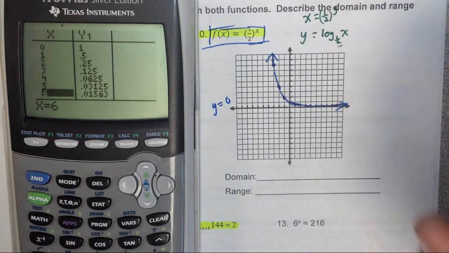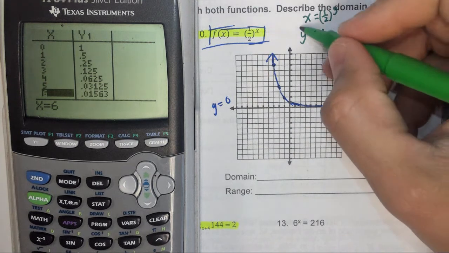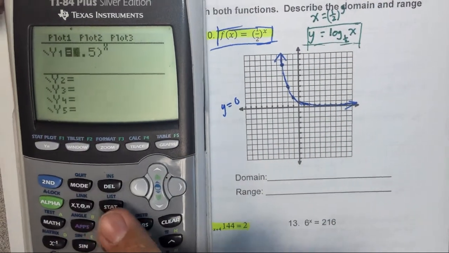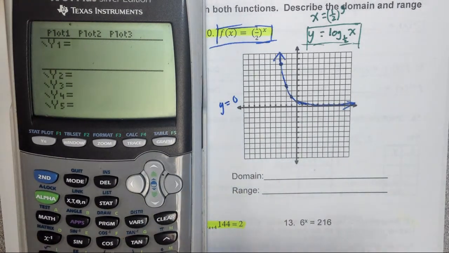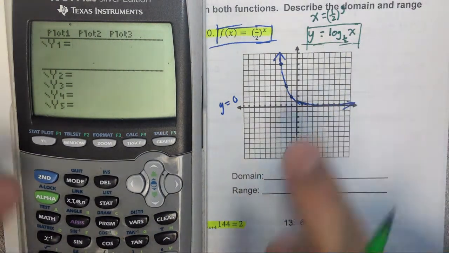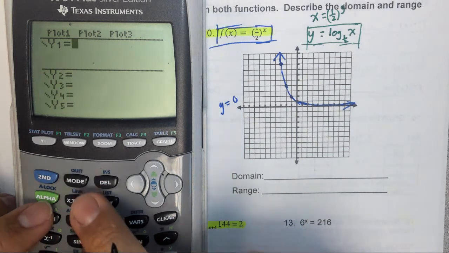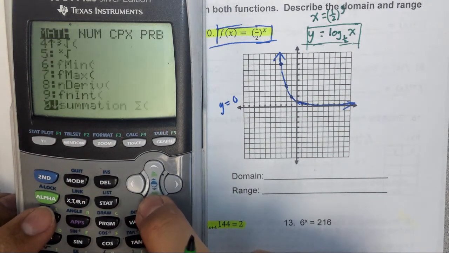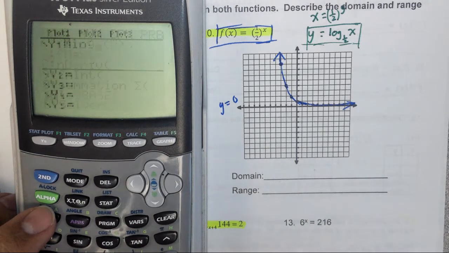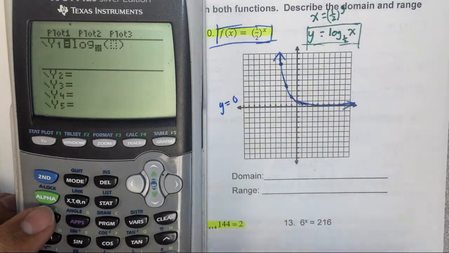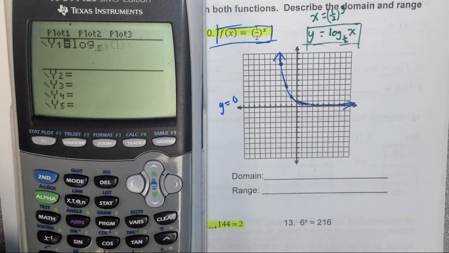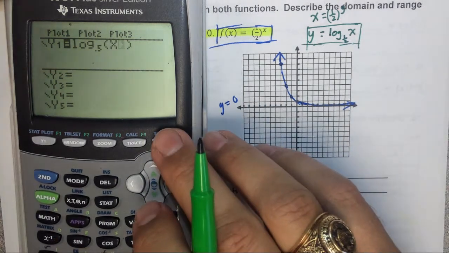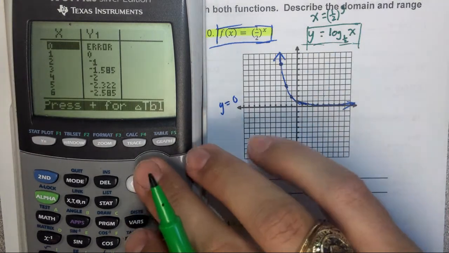So there we go. To graph that one, what I'm going to do is the same thing. Plug it in the calculator. Clear that off. Log base 1/2, you can go to either alpha window or math all the way down to A. You can get log base right there. So down here we can put 1/2 or 0.5, and then we're going to put x in there like that. And look at the table.